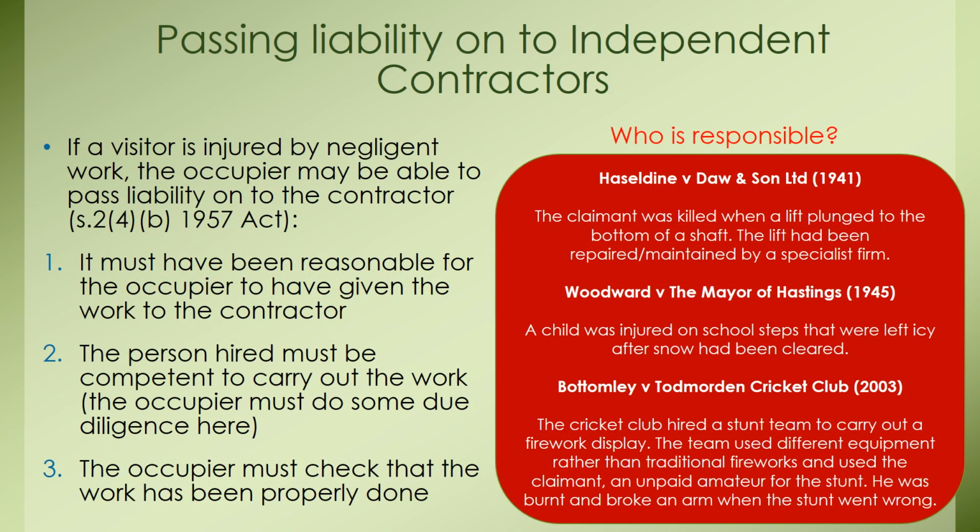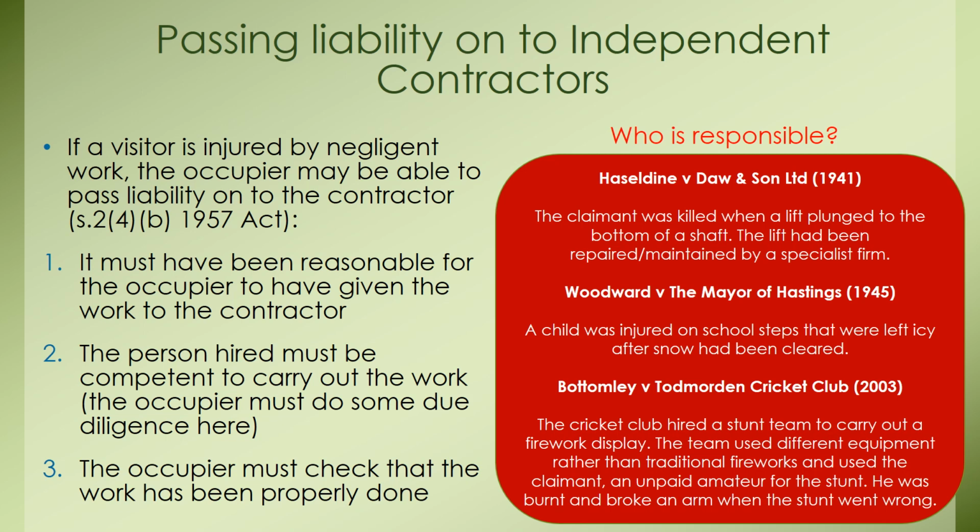And we get to passing liability onto third parties or independent contractors. So let's look at the law first. This could be a potential defence for an occupier if a visitor is injured by negligent work. So let's say our building contractors build our new sixth form centre, but it ends up crumbling, God forbid, and injures students. Can we then pass any claims for negligence onto that building firm? That's the question, isn't it?